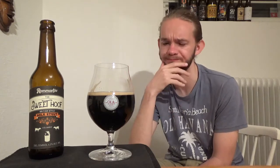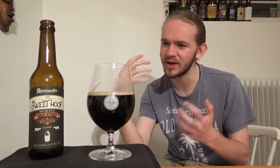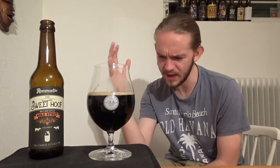That's pretty nice actually, yeah. It's very smooth and very easy drinking. That's the first thing you're going to notice with this beer. And what I would say about this one is it's not too punchy in any one regard. It's just a nice easy drinking beer. It's the sort of one that would go nicely with some nice vanilla ice cream and chocolate sauce or something like that. That's what you would want to drink this beer with. It's all about how the flavours blend together. So just bear that in mind if you try this one.